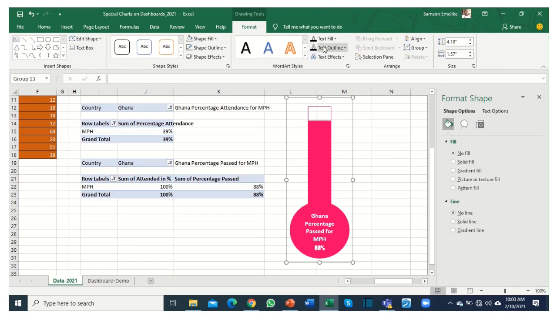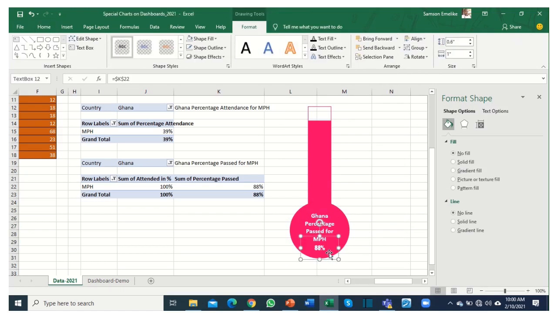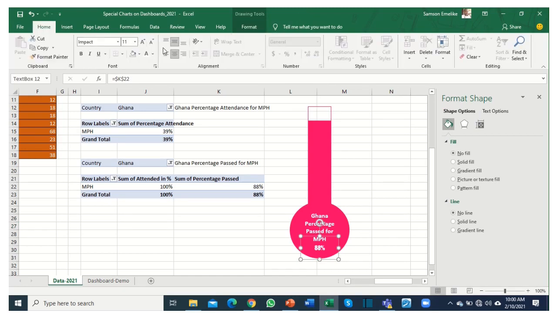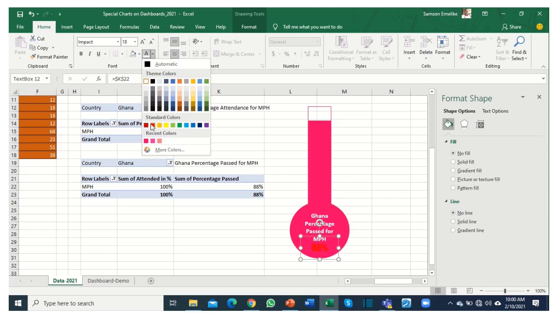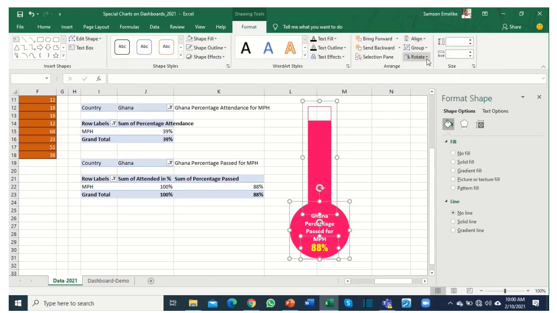However, I think let's do some other formatting here. Let me ungroup it. Then for here, can we use another color? I just feel like using another color, and let's increase it. Let's use another color that is a bit contrasting. Yellow can do the magic, I guess. So let me just align this again. Align this center. It's already done. And then let me go ahead and regroup.